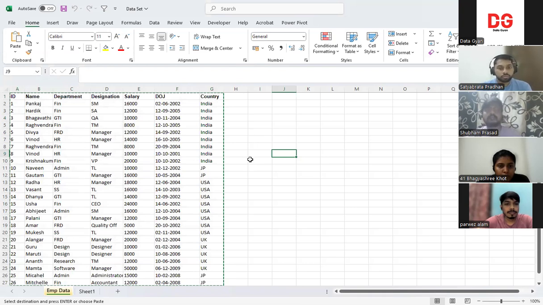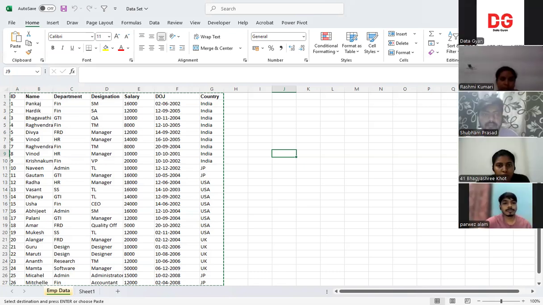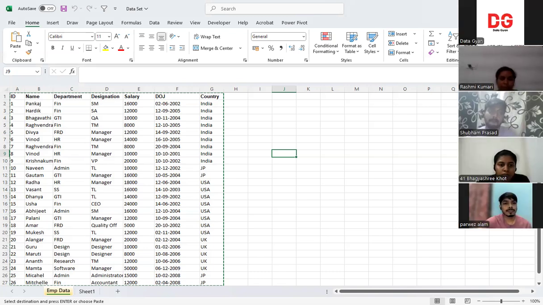So before moving to pivot table, pivot chart, report, dashboard, slicer, anything, once you receive the data, copy that into another sheet. What next? Satyabrat or Rasmi? Sir, we'll go to insert. No, I don't want generic. I want specific things. I want to hear how Bhagyasri told us we need data. After that, Parvez told us I want to copy and paste into another sheet. Similarly, before doing a pivot table, pivot chart, what do you want, everybody?